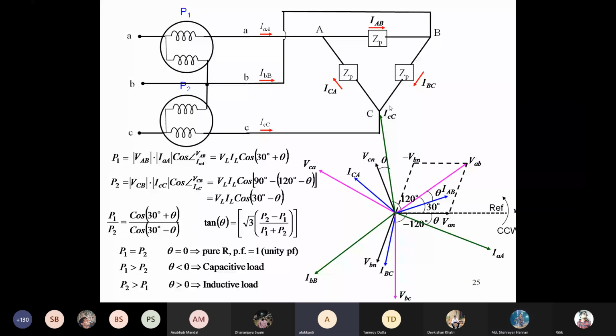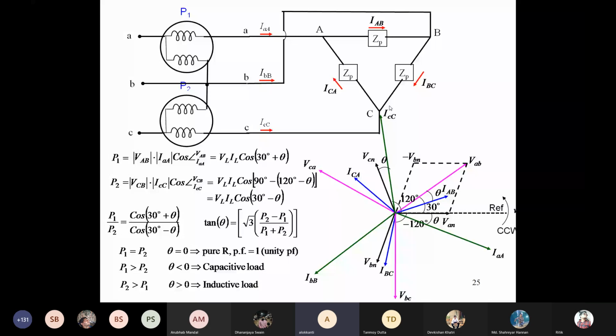See, I have done a very specific arrangement. I have connected one wattmeter with its current coil in the A phase, the other current coil in the C phase, and voltage coils in the B phase. Obviously, I am assuming A, B, C is the phase sequence, and then this derivation comes. If I do some changes, you can see it in the books also. There are numericals. If I put this second wattmeter in the B phase and consider all the reference in the C phase, then there will be something different.